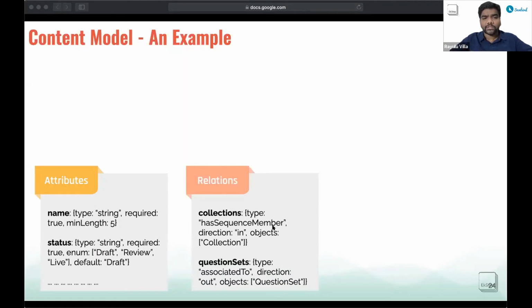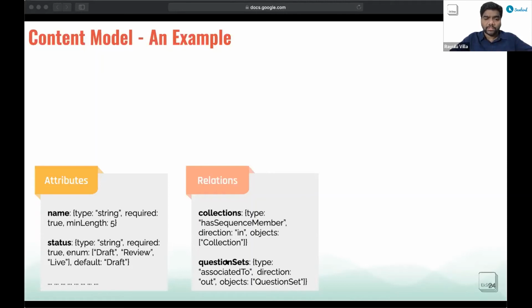These are some semantic relations which are implemented in Sunbird. Examples of them are sequence membership, association, parent-child, and some pedagogic relations like prerequisite and co-occurrence are also implemented. So any of these types can be configured. And the direction in here, the meaning of "in" means the content object is at the end node of the relation. That is, this sequence member relation is inward towards the content object, and the start node of the relation is a collection. So this definition says a collection object can have a sequence membership relation with the content object.